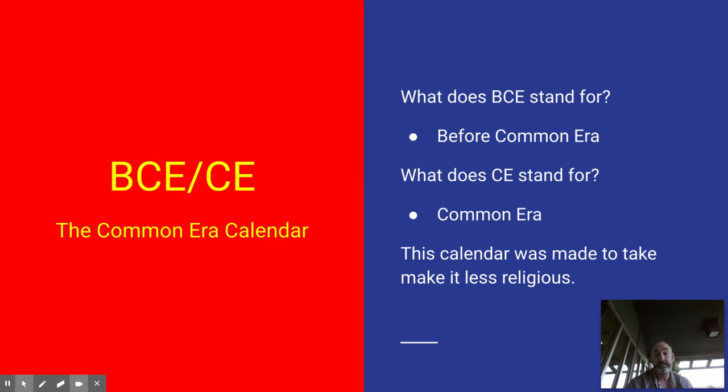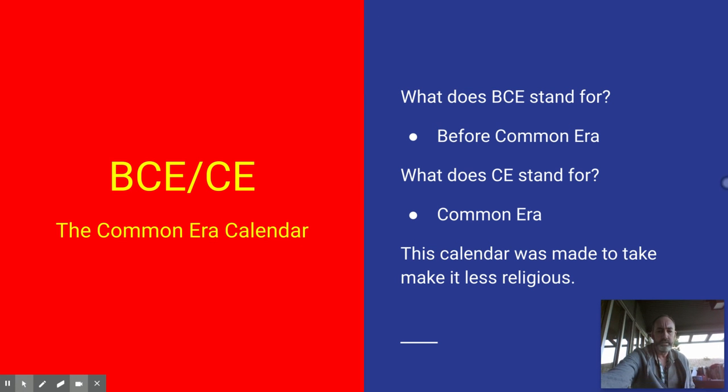Okay, BCE and CE. Okay, BCE stands for before Common Era, and CE stands for Common Era. Okay, it is still the exact same thing as the BC and AD calendar. When you use it, just be consistent. Okay, I'm not worried if you use BC or BCE or CE and AD. But if you use BCE, use CE. If you use BC, use AD. Okay, this Common Era calendar is kind of a nod or recognizing that the Christian calendar might not be what people want to use, but it really doesn't change much on the calendar. The calendar is still based on the life of Christ.